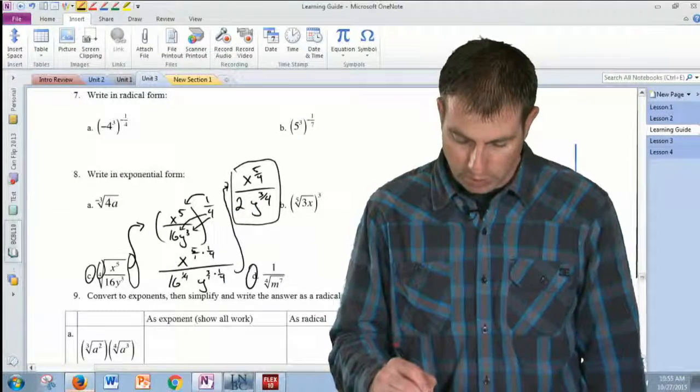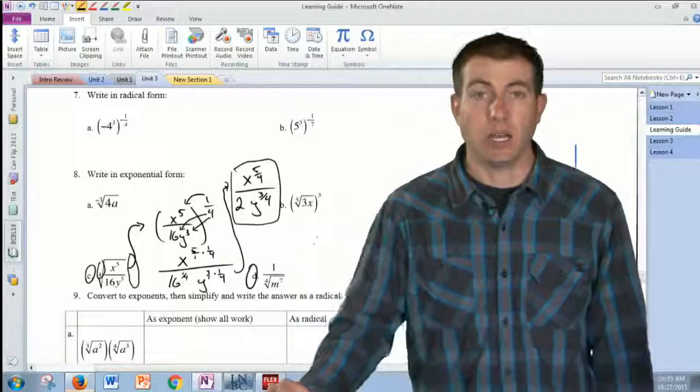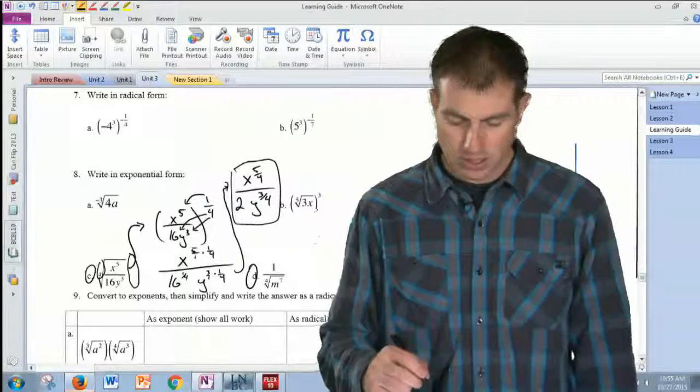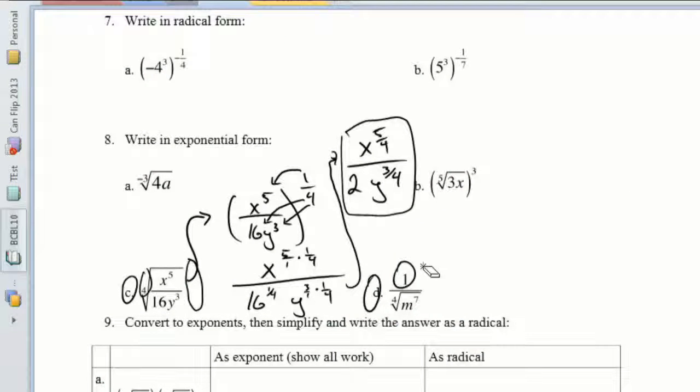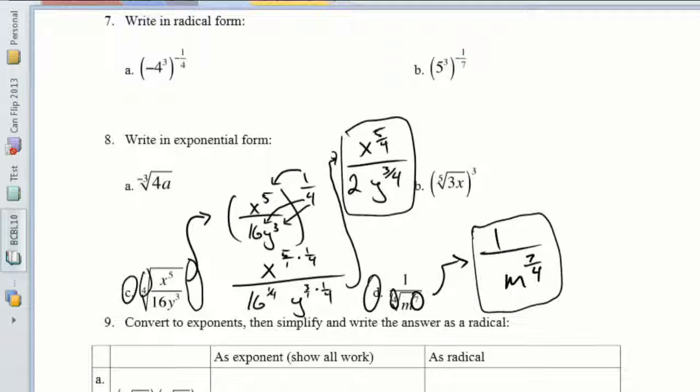This is the rule I talked about with the fancy little rhyme. Flowers of power, roots the root. So everything on the top is just 1, so I can just leave it like that. On the bottom, I'm going to take this m and flowers the power. So 7 goes on top, and the 4 is the root out front. It's 7 over 4. I would imagine they're going to be happy with that. You could move it to the top by making it negative if you wanted, but I don't think they probably would do that.